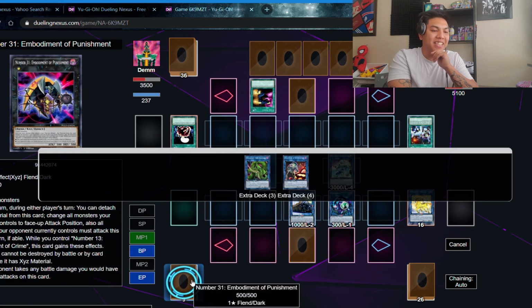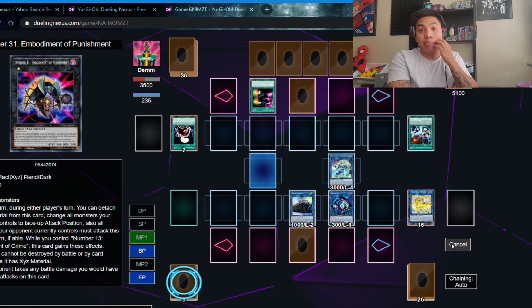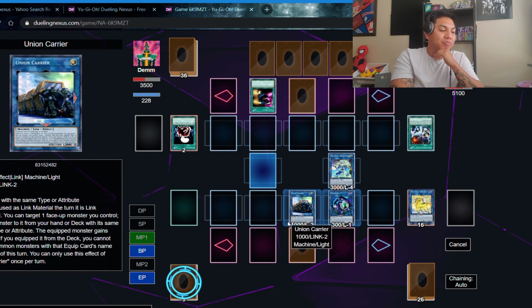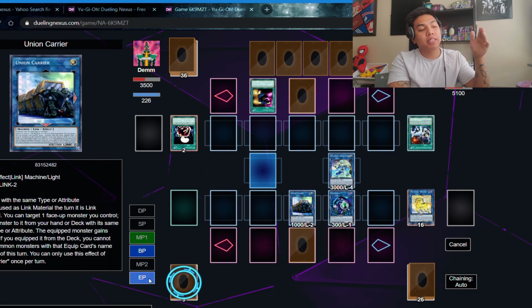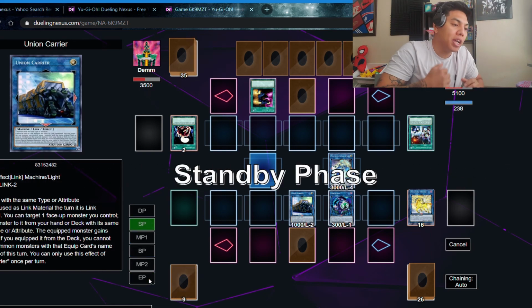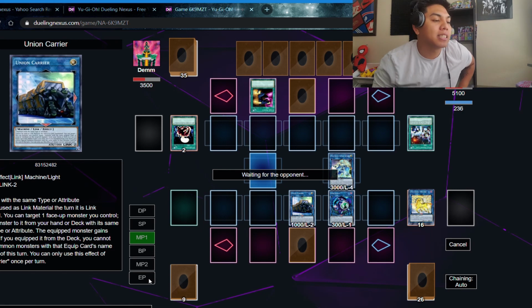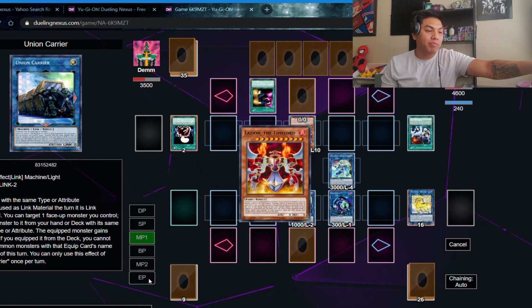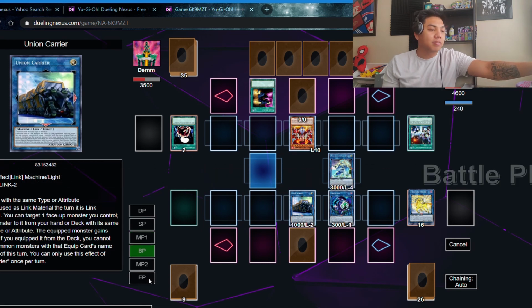No, just kidding. I'm surprised he didn't have a Nibiru, because if he had a Nibiru, all my monsters would have been gone already. And I still can't attack because of Mystic Mind, so I'm just gonna end my phase, but at least I got something on my board, and we're trying to get past this Mystic Mind. And I'm just losing life points. This is crazy.